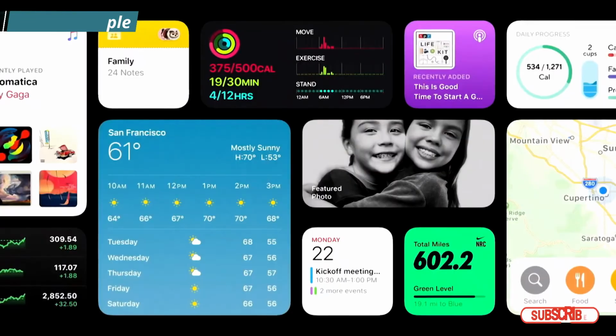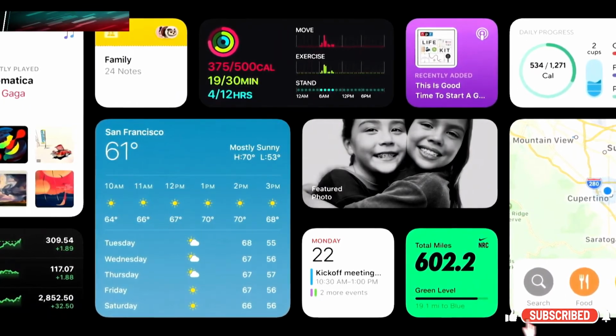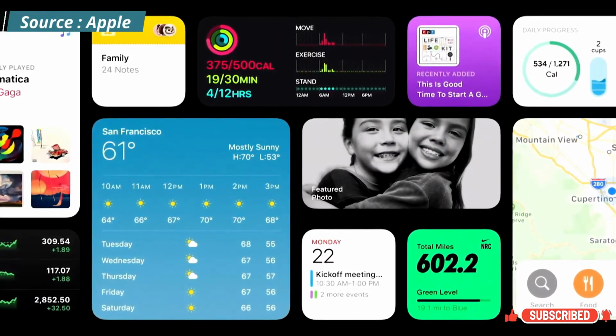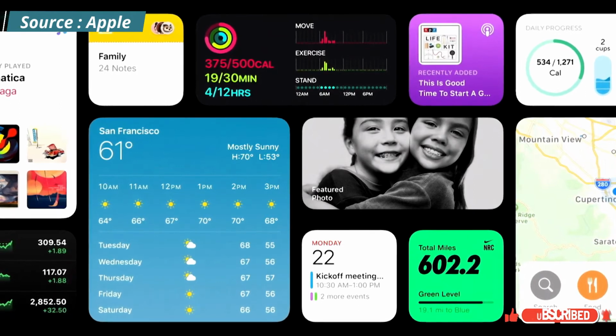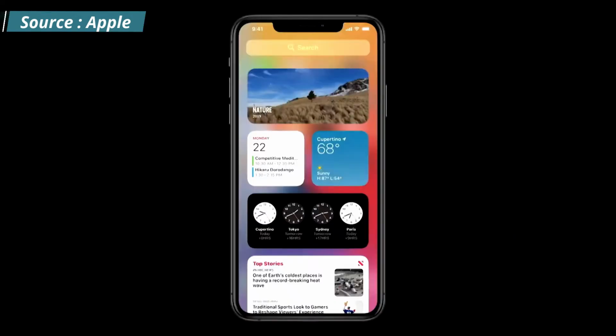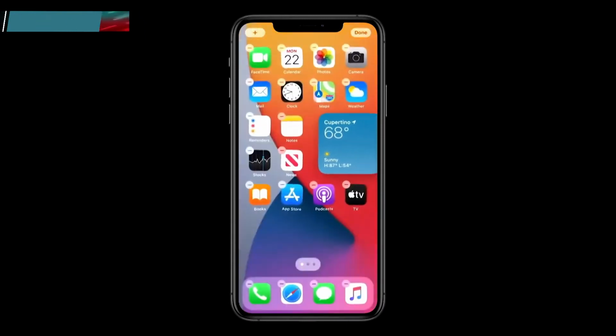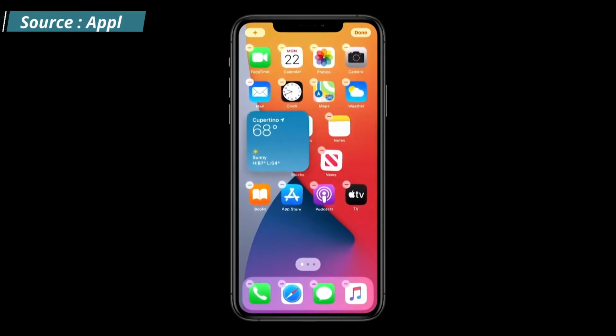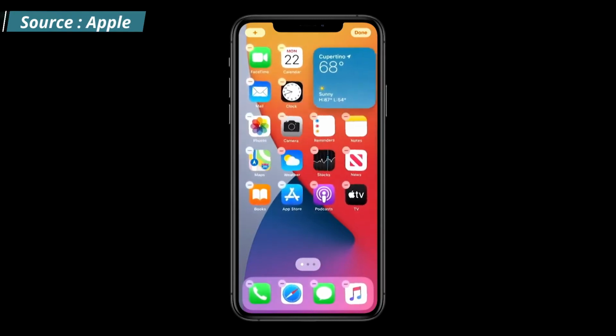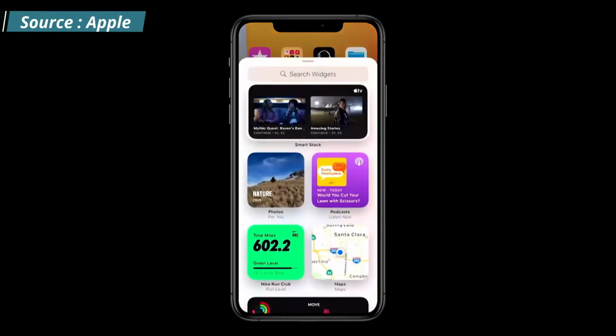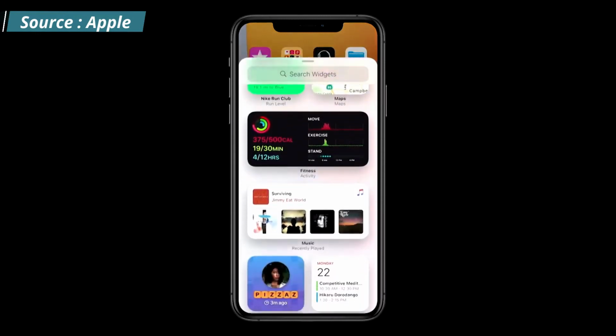Next, let's turn to widgets. To start, they're more beautiful and data-rich. And we're introducing different sizes, so you can choose one that best fits your needs. So check this out. I'm just going to tap and hold on the weather widget, and I can drag it out of Today View and onto my home screen. And watch, as I move it around, the apps just dance out of the way to make space for my new widget. The gallery is a great place to explore widgets.